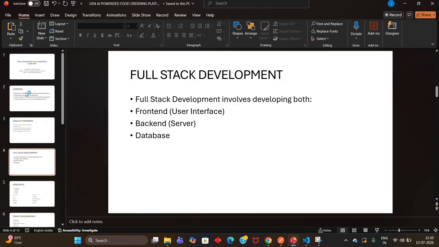Here, what happens is the user who is operating the system can select multiple options. We can develop this by using various methods. And coming to backend, it is also called a server. It is the place where all the applications connect with each other.